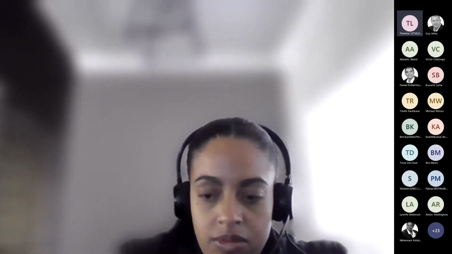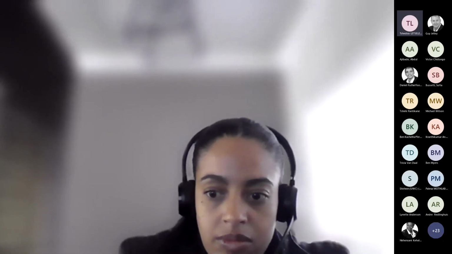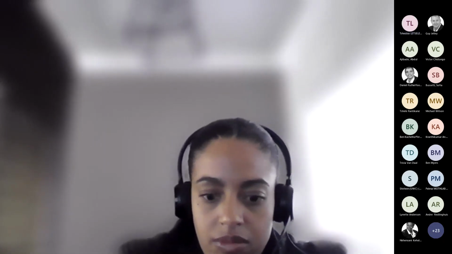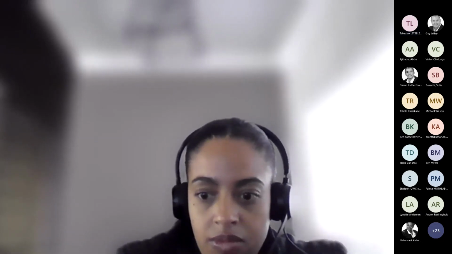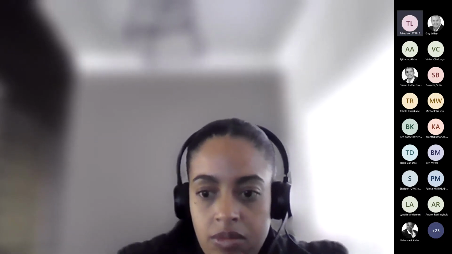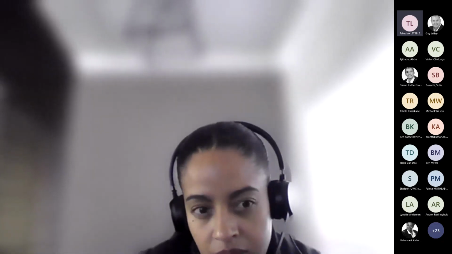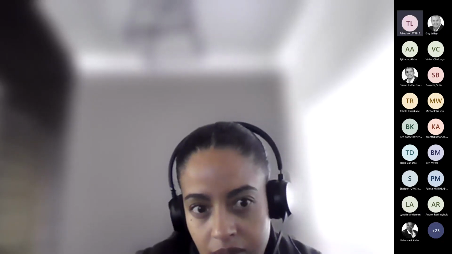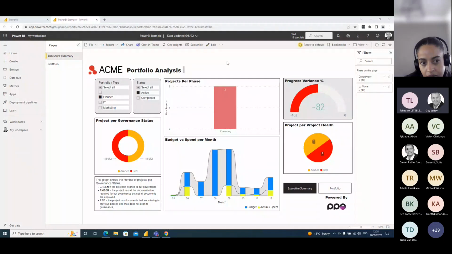Now, with this one, you are using an API, which is sitting somewhere, right? How do you refresh your data so that when you open the dashboard, it provides you the latest information? Yeah. Because the way that I'm thinking about using this, obviously we've got different departments, right? So if we've got different departments, I want to send the dashboard each and every Friday, and I would want to send the latest dashboard without me refreshing.